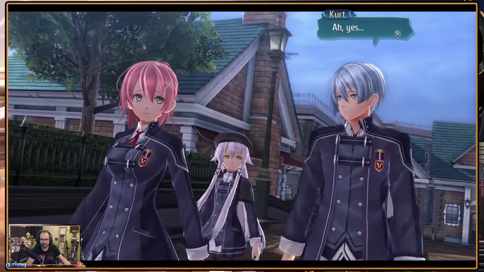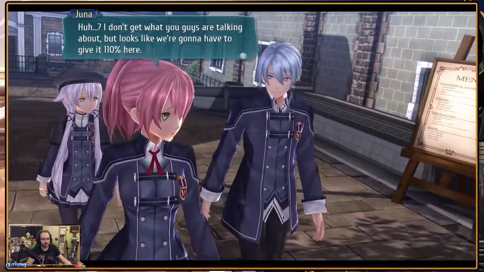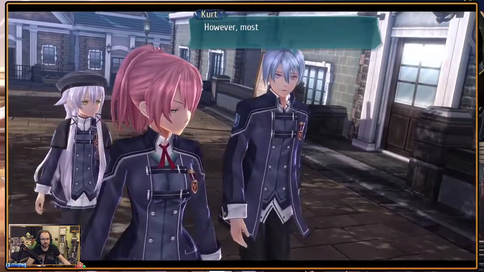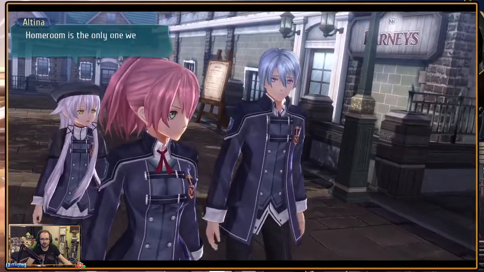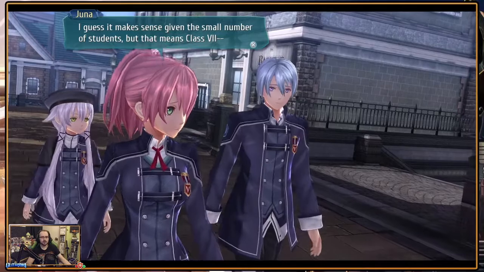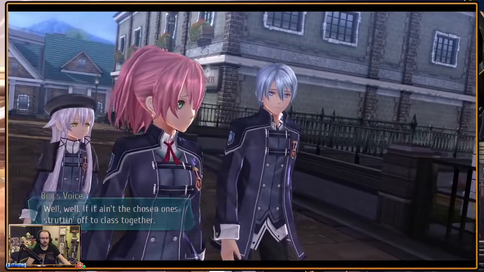Ah, yes. Huh? I don't get what you guys are talking about, but looks like we're gonna have to give it 110% here. Let's kick all the other classes' butts. Well, if you say so. However, most of our lessons are held with the other two classes anyway. Homeroom is the only one we have without them. Oh, right. I guess it makes sense given the small number of students, but that means Class 7. Well, well. If it ain't the chosen ones strutting off to class together.